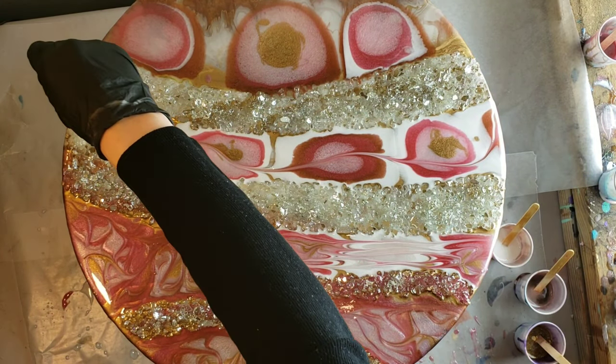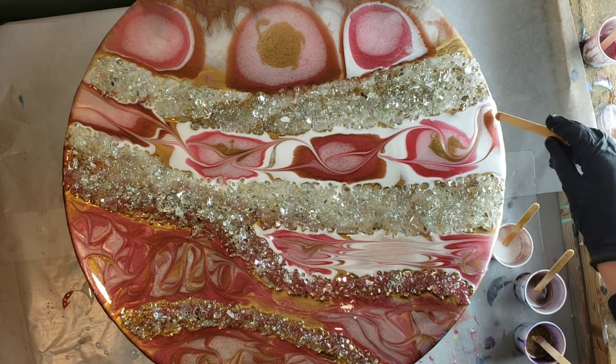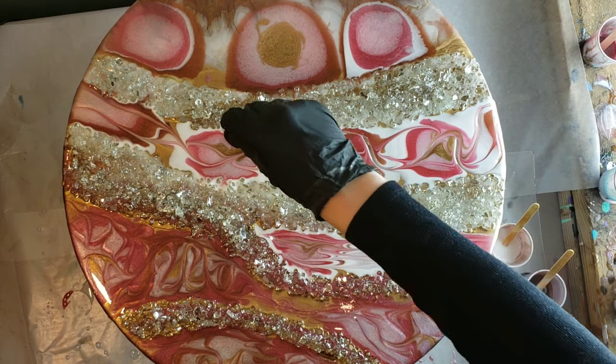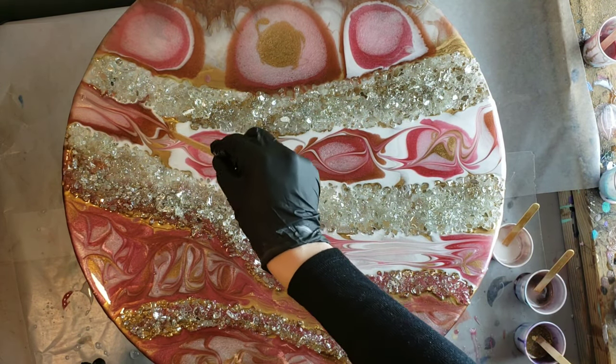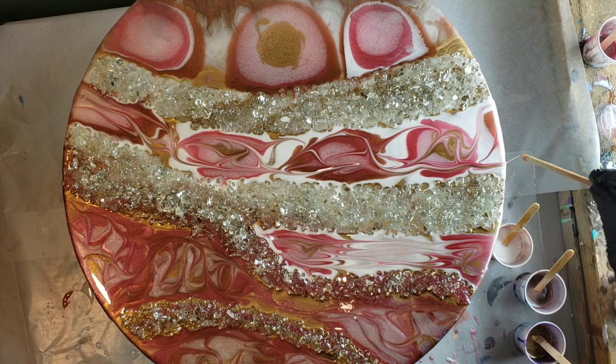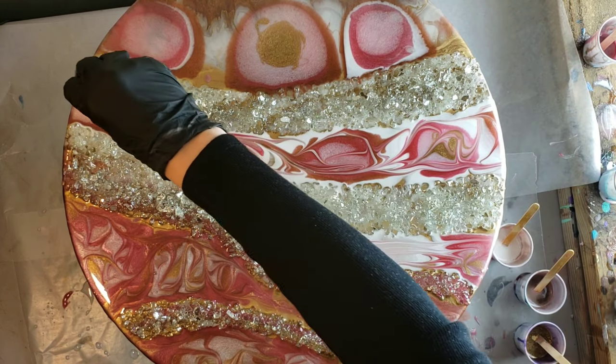So I was just going through the different sections and connecting all the puddles together, moving my little tool around and making swirly lines. I'm really loving these colors together. I'm thinking that this is my new favorite color palette.